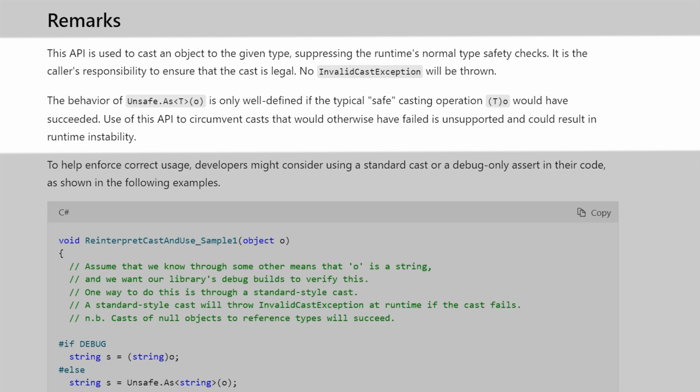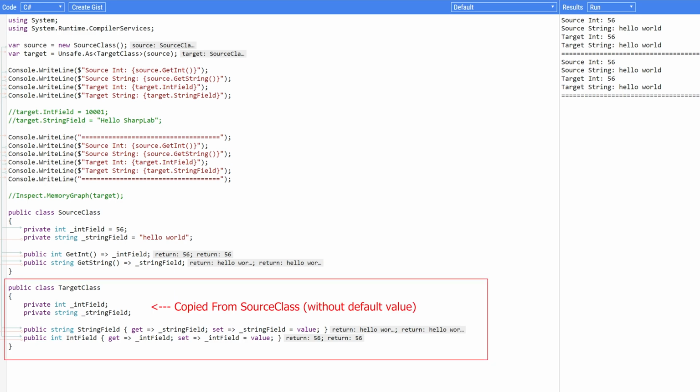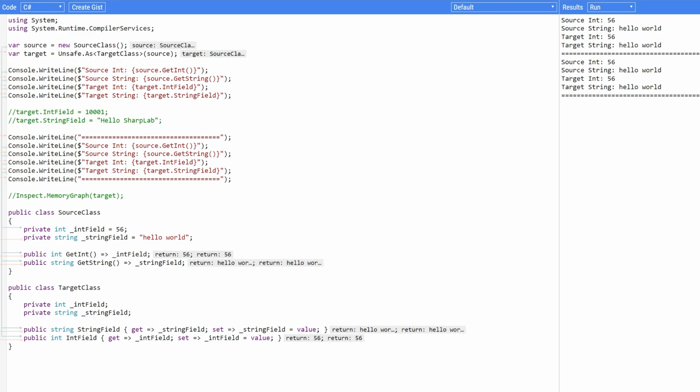However, we can abuse this feature as a way of accessing information that we probably shouldn't be able to access. Accessing a private field using this method is actually surprisingly easy. First, we create a new class that mimics the structure of our original class. Then, we call Unsafe.As, passing in our new type as the generic argument, and then the instance of the class we want to convert from. Once this is done, we can interact with the fields as normal, such as wrapping the fields with properties like I've done here. The small program on screen uses this method to first retrieve the field from the source and the target, before only setting it on the target and verifying the results with another call to the source and target.